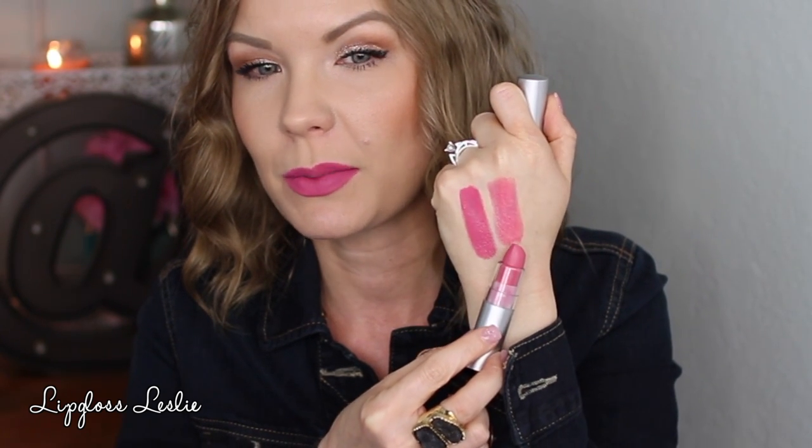I wore this by itself several times this week, and also wore a lipstick over it several times. I still have the box — I think because it stores really well in the box and I can see the name. This is the Pure Cosmetics lipstick in Socialite — really cute box. It's beautiful by itself, but really pretty over the liquid lipstick too. It's like a lighter, brighter, glossier version over the liquid. It's a throw-it-in-your-purse-and-go kind of lipstick — easy, comfortable, not the most long wearing, but fun to reapply. It says 'Cheers' on it — it's just a happy lipstick!